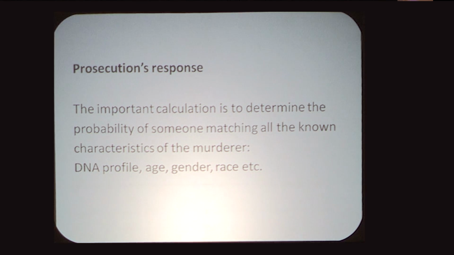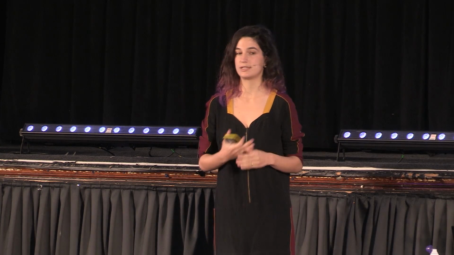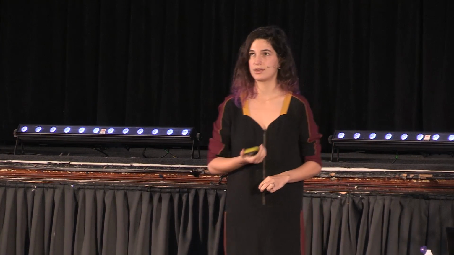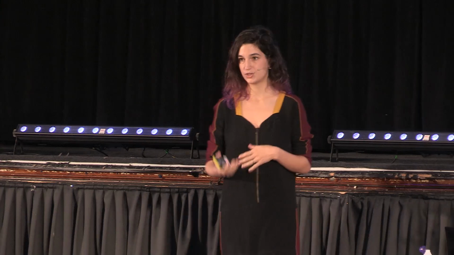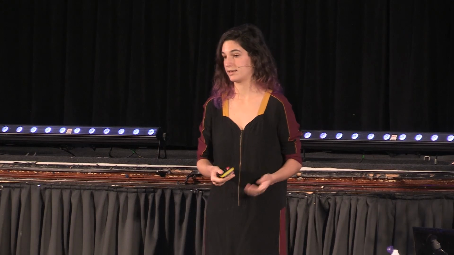They had pictures of him at the time of the murder. He looked exactly like the description. He fit the description perfectly. He was the right race. He lived in the right place. So the important probability is the probability of all of these things happening at the same time. I don't think there is an actual conclusion to this case, because I think Puckett died. He was very, very ill when they found him. But it's an interesting case where actually calculating the probability could have been very useful.